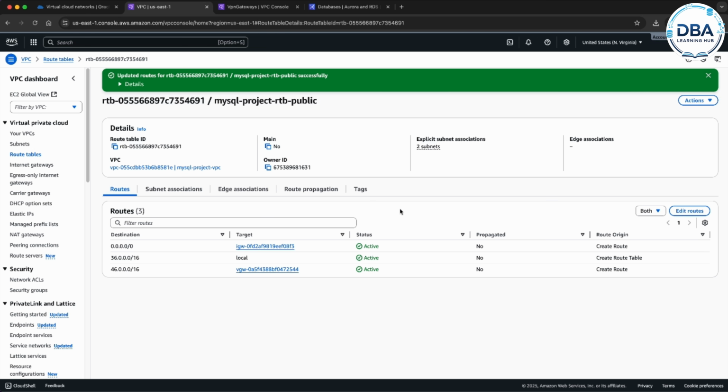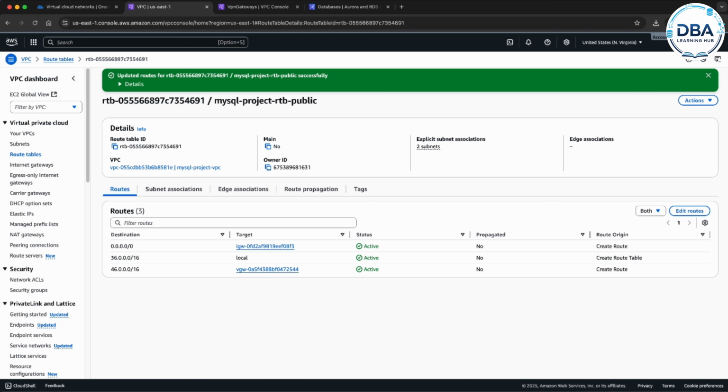Now we will configure our firewall rules. So let's go to security groups in the VPC, and here we will select our RDS security group to enable the connectivity between EC2 and RDS. Okay. So if you want to check, you can here check it, like which security group is allocated to RDS.